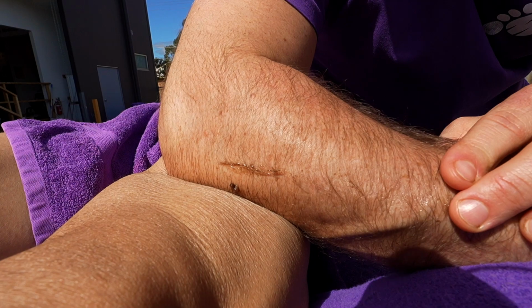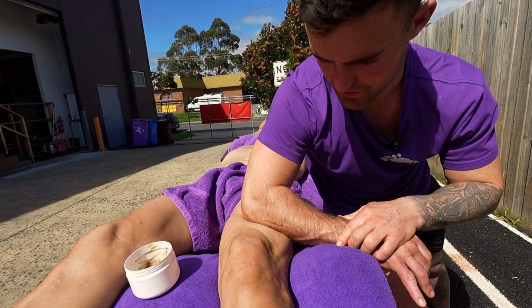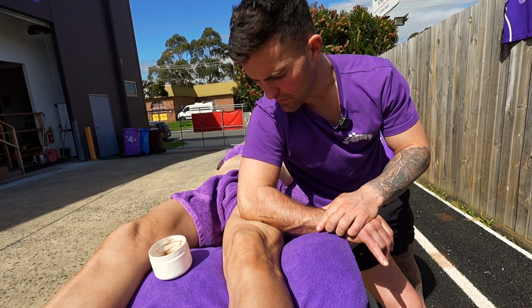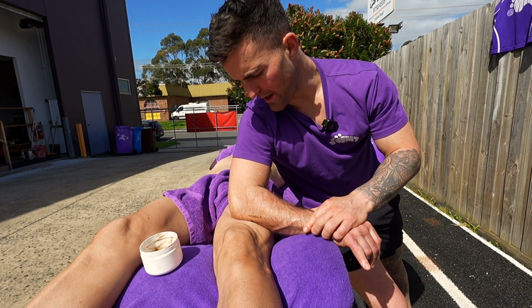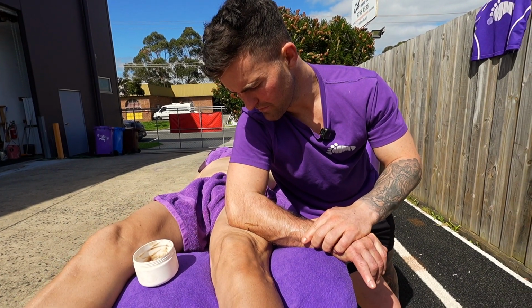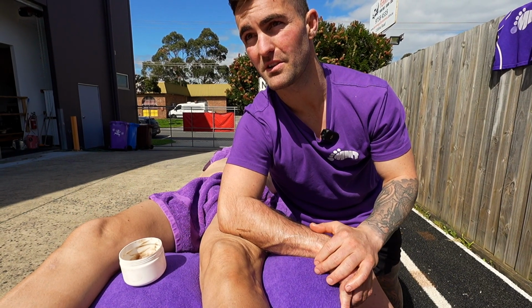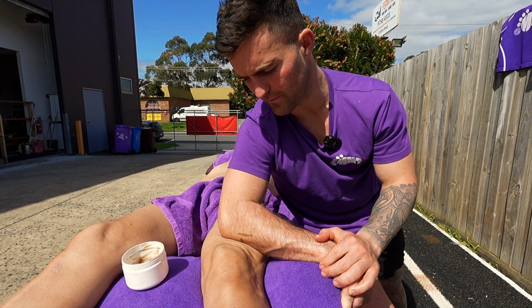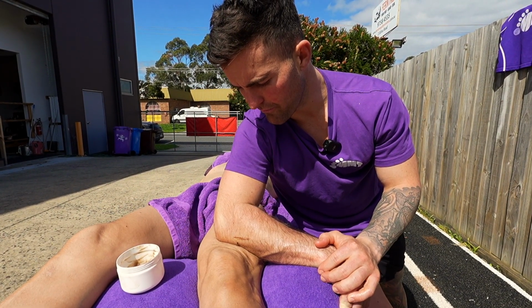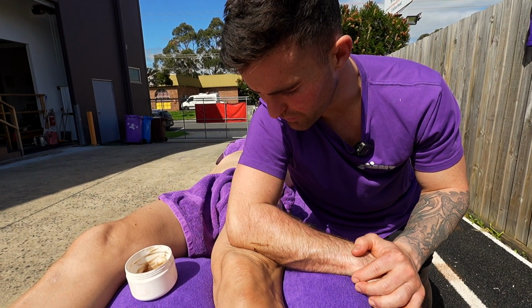The wax gives me good purchase, especially when it's a bit sunny today and it can be already too slippery or sweaty. Oil would just not give me the same purchase. It wouldn't allow me to go at the slow pace and be super effective. I'd be slipping and sliding, and it'd actually be harder as a practitioner to just balance. I'm pretty comfortable here. I haven't exerted too much energy or force, just leaning into it.